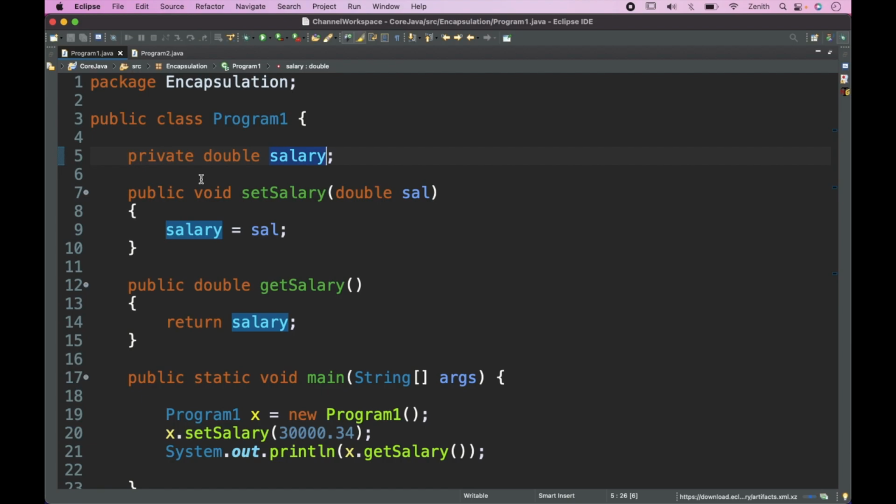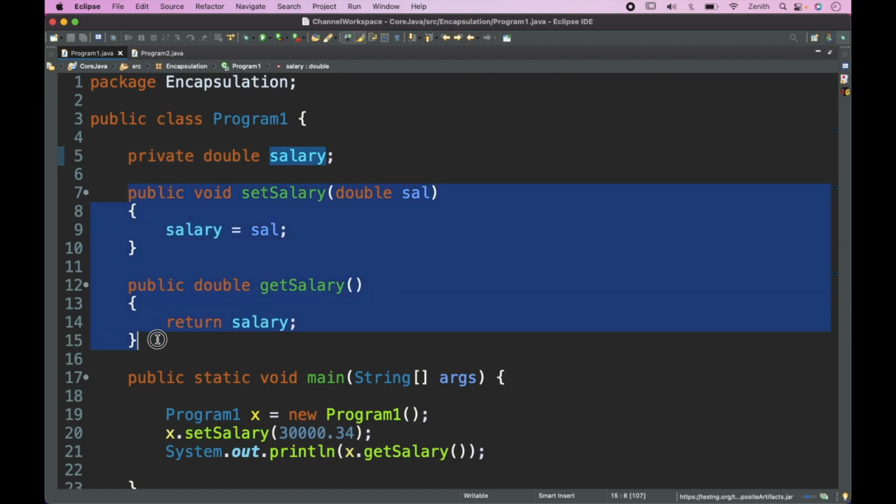So we can easily use the method to set the value of the variable and even to get the value of the variable. But if there are multiple variables, or 7, 8, 9, 10 variables, then definitely every time we need double the amount of methods to set the value and to get the value.